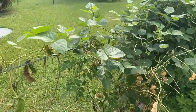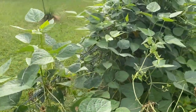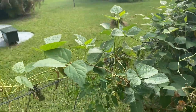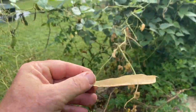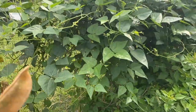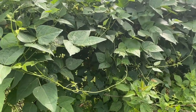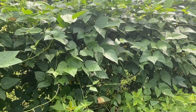Coming up here, we've got some Madagascar beans. So these ones we've planted probably a year or two ago. With the Madagascar beans, they have a pod like this, and they'll have 2 or 3 seeds to a pod, and you use the beans just like you would cannellini or black bean or any of the other dried beans around the place.